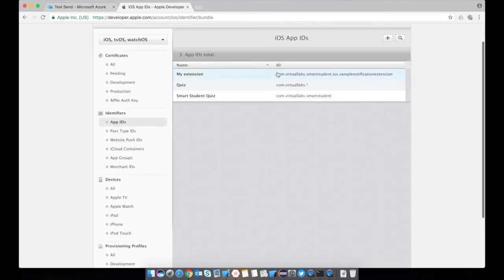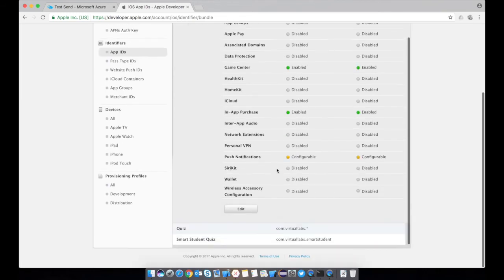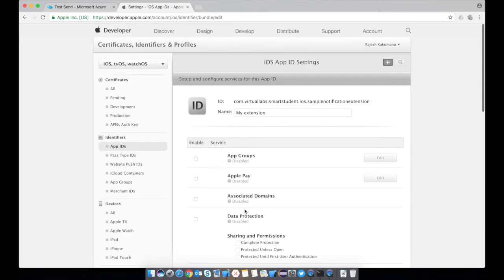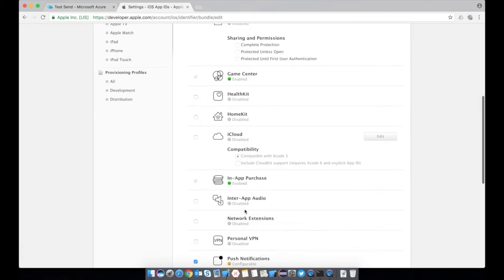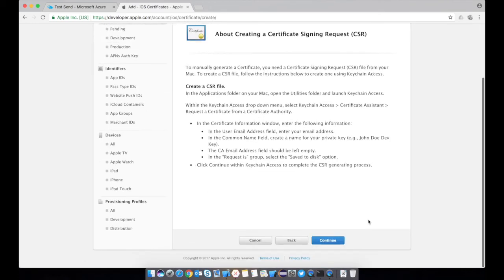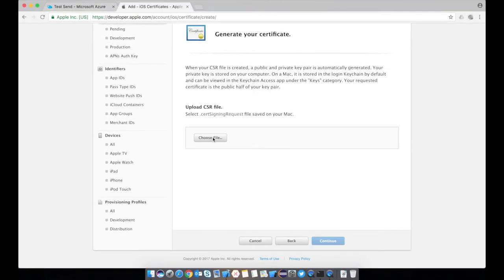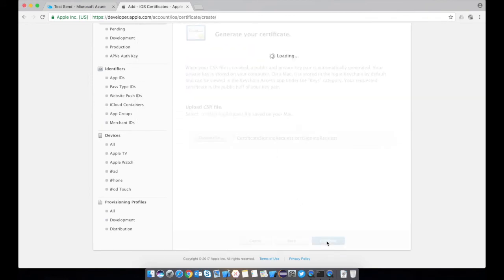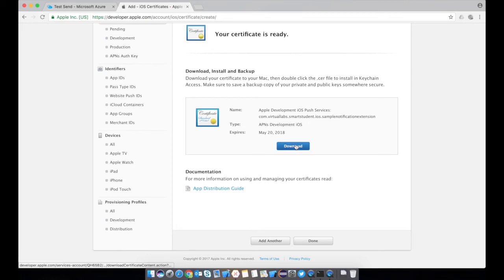We'll go to the extension and edit that. As you see, it's configurable. So I'm going to create a certificate. We'll choose the certificate, click on continue, and download that.